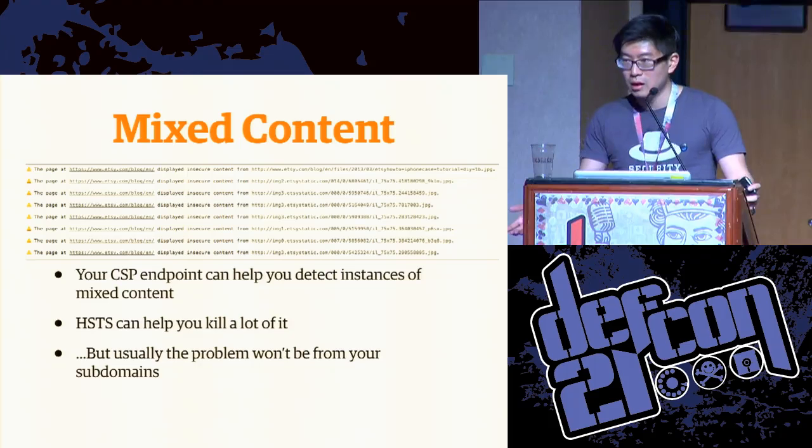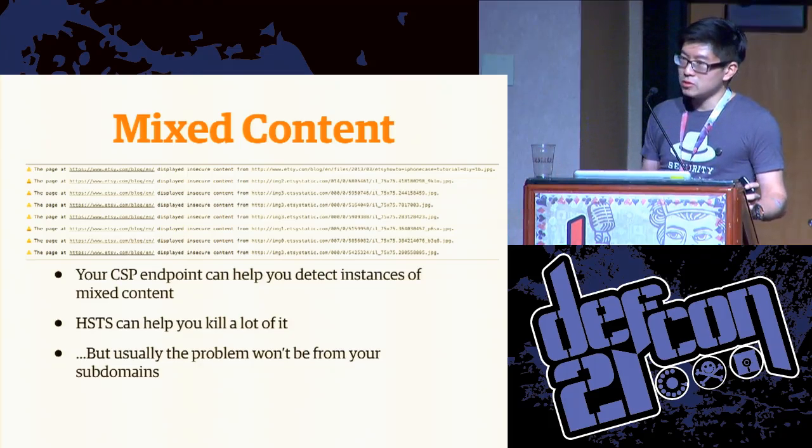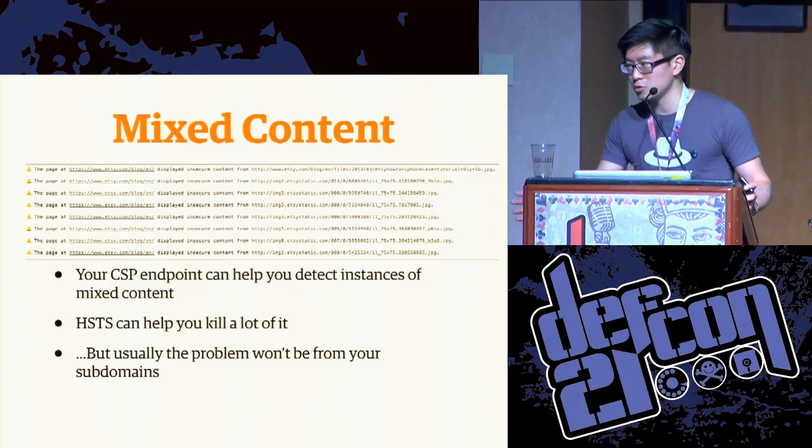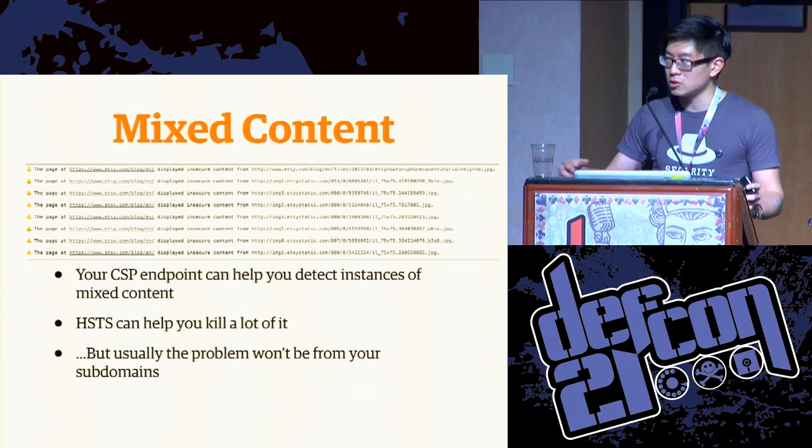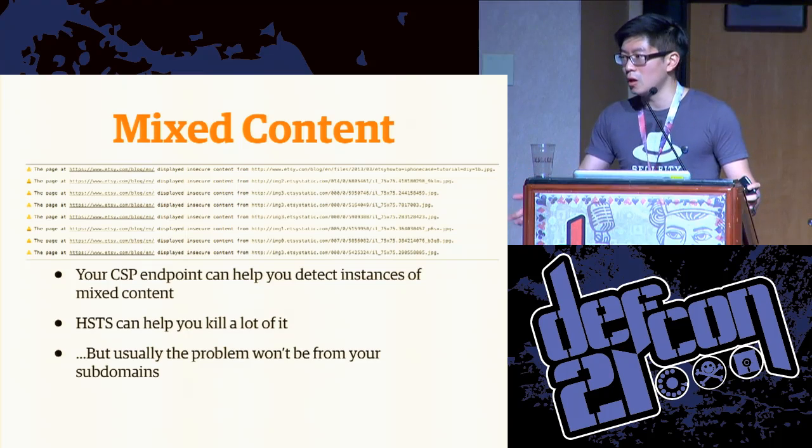scheme that was retrieved was HTTPS and the blocked URI was HTTP, then you have an instance of mixed content sitting on your website. Now granted, certain headers such as HTTP Strict Transport Security can actually be an effective approach in essentially removing mixed content from your website because this will force all your subdomains to HTTPS.